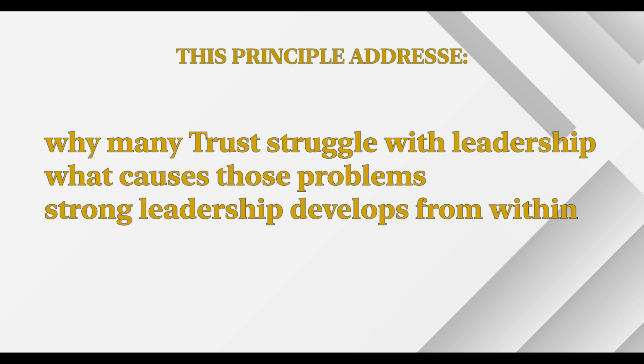By the end of this video, you'll understand why many trusts struggle with leadership, what causes those problems, and how strong leadership develops inside the board of trustees. Because a trust is not just documents and assets. It is a group of people working together towards a shared purpose. Many people assume leadership will naturally appear once the trust is created, but administration requires direction. Someone must help guide the trust group, organize communication, and encourage decisions. Without leadership, the trust loses momentum.